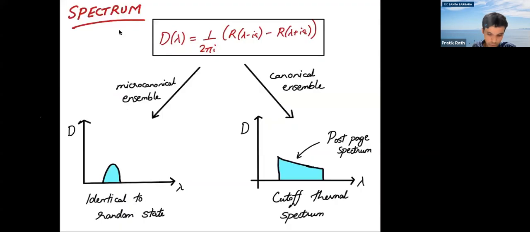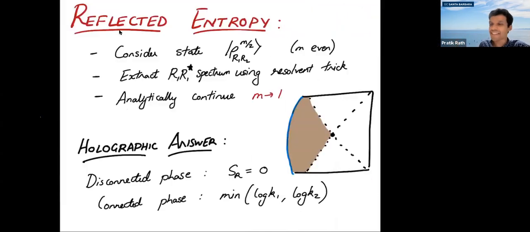So having said that, what I wanted to emphasize here was that we have these two interesting spectra which we get, and then this can be used to compute whatever function we'd like of the eigenvalues. So for example, any Renyi entropy or an entanglement entropy and so on. Good. So having set up all of this, let me start with the calculation that I actually did.